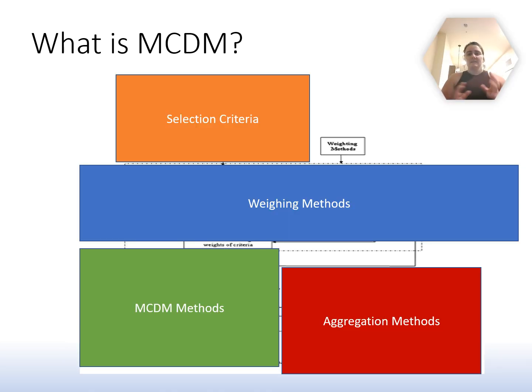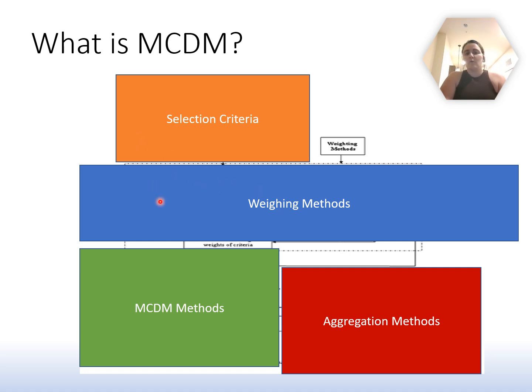So basically, if we take that figure from your last slide and we slim it down into something that makes more sense, there are 4 big blocks that I want to hit when we talk about multi-criteria decision making. The first is selection criteria: what goes into actually selecting what you value in your multi-criteria decision making.